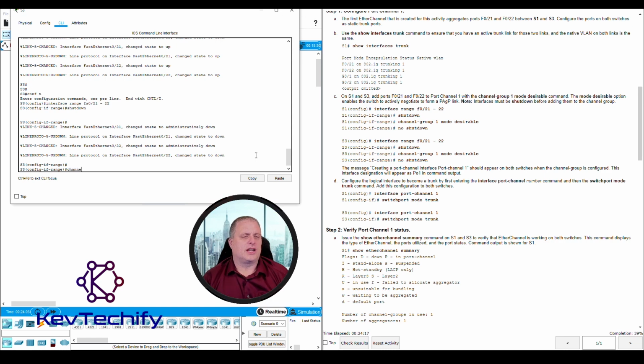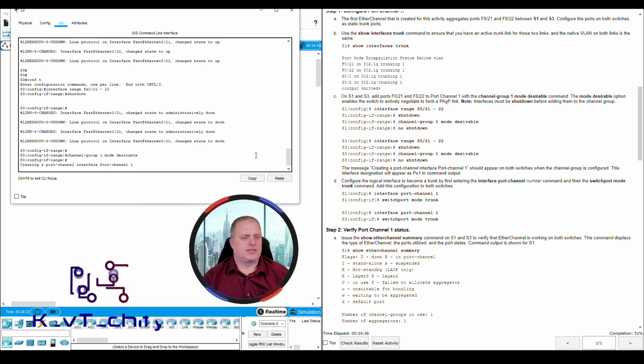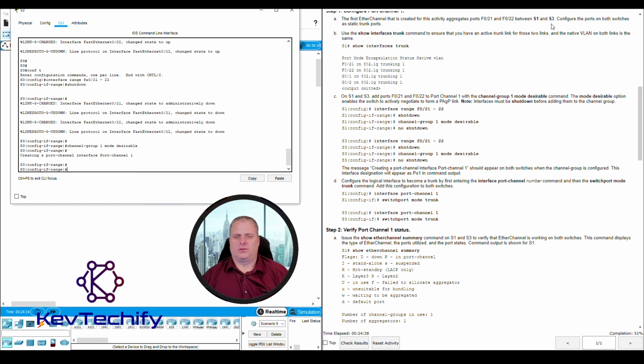What we're doing is we're going to create it and then assign the ports in our range, our physical ports in our range, to that channel group. So channel-group 1. So it's our first channel group, and we're setting the mode to desirable. Creates it. We are good to go. We'll see that. We got our message looking good.